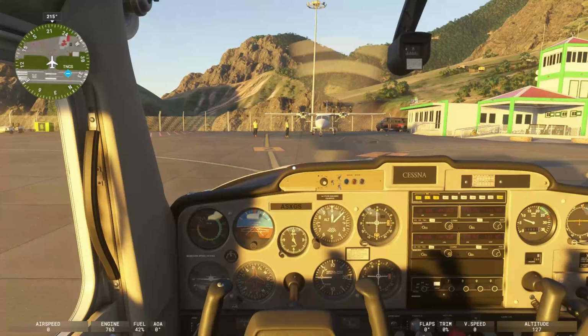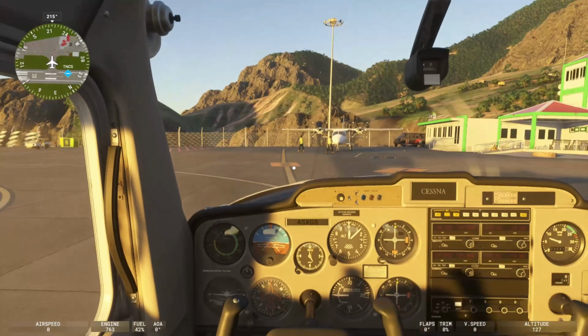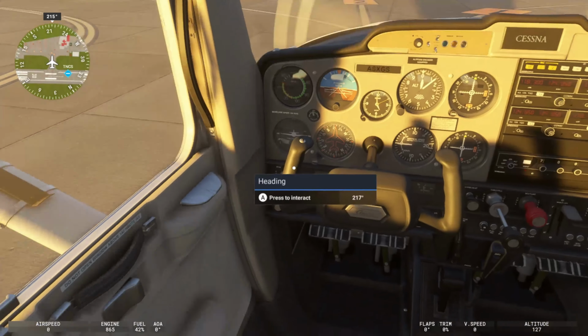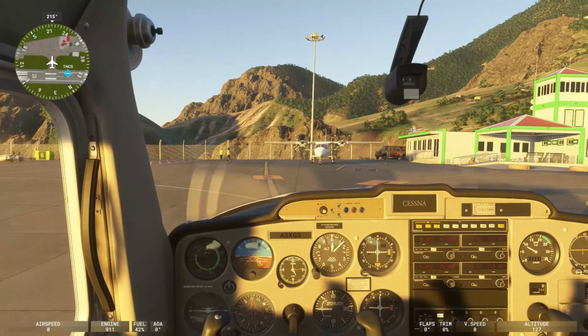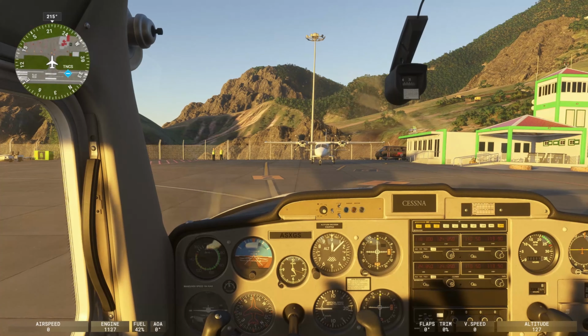Alright, now we can go ahead and park our plane on the parking stand. And parking brake off. So parking brake off. And let's taxi the plane to the parking gate.